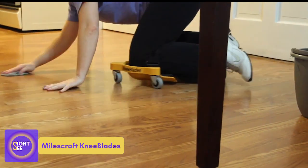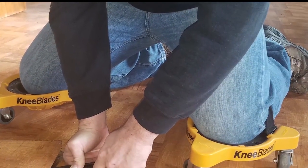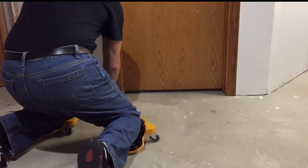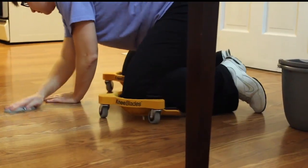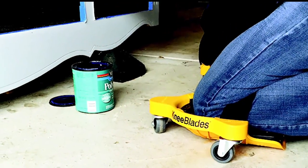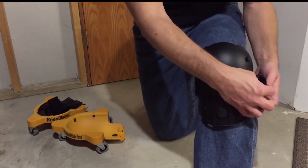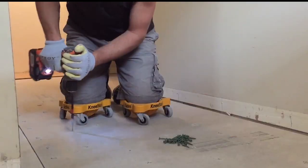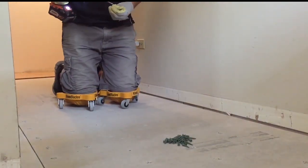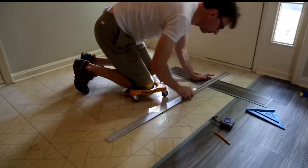If you adequately prepare for any work in the house or workshop, Miles Craft Knee Blades will help you complete it much faster. By purchasing knee blades from Miles Craft in the United States for $60, you receive an indispensable assistant for a wide range of tasks. The knee pads have wheels which make it easier to move about. Work gets done faster when mobility and speed are increased. Knee blades evenly distribute your body weight throughout the platform, decreasing joint stress over the long haul. Cleaning floors, painting furniture, installing flooring, restoring baseboards, and repairing your car are all made easier with this method.